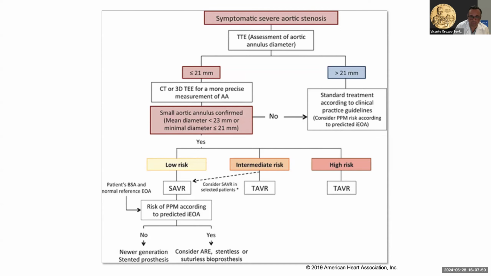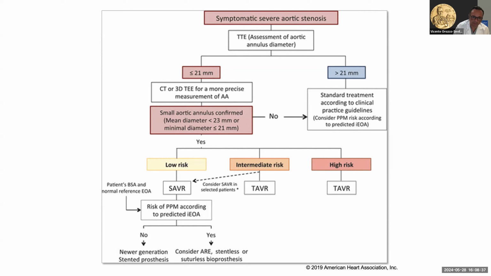So all our patients, it's not like you just get a TEE. Almost all the patients get a CTA with the TAVR protocol, which we almost order as standard in all our patients, because it allows us to see the size of the annulus, and we know in advance what we have to do with this patient. It's an easy decision if we have a high surgical risk patient. A TAVR is a good option, because it's true that a TAVR has better hemodynamics than any surgical valve we can put in.